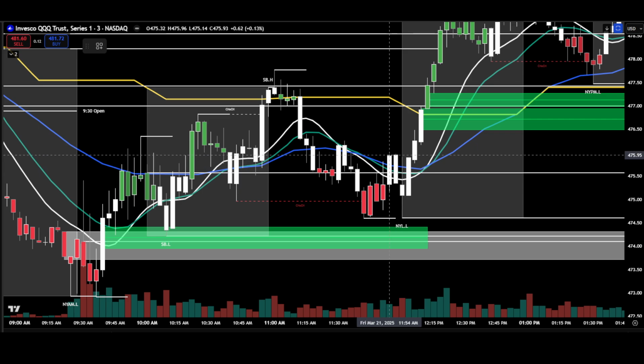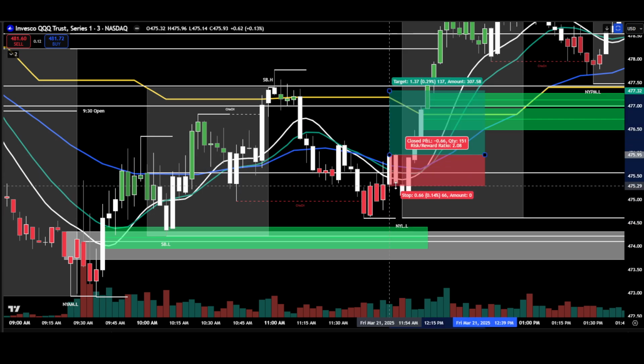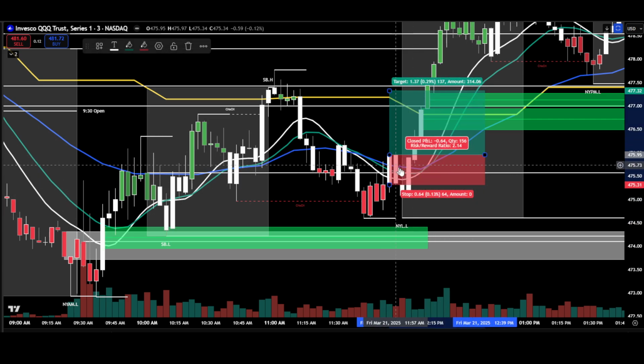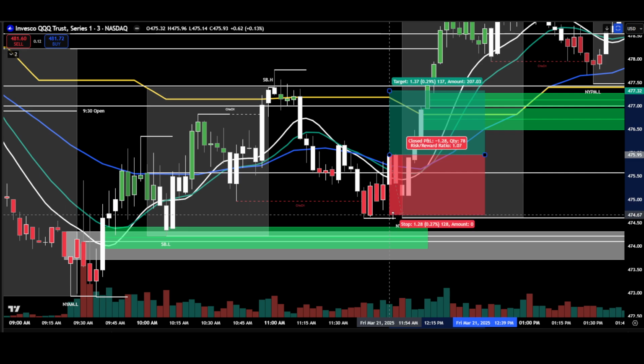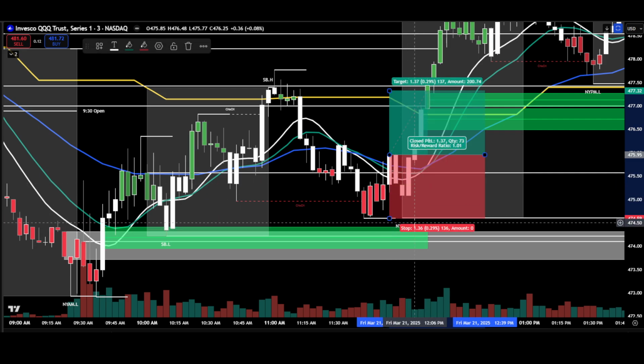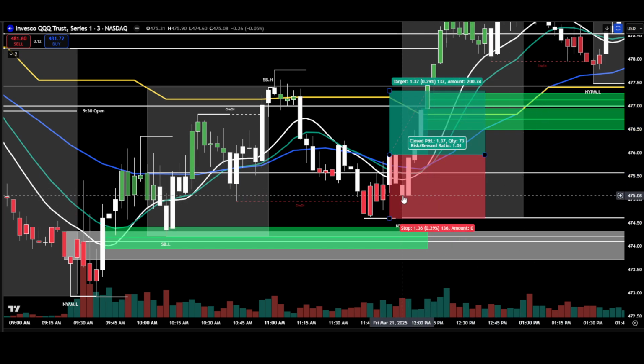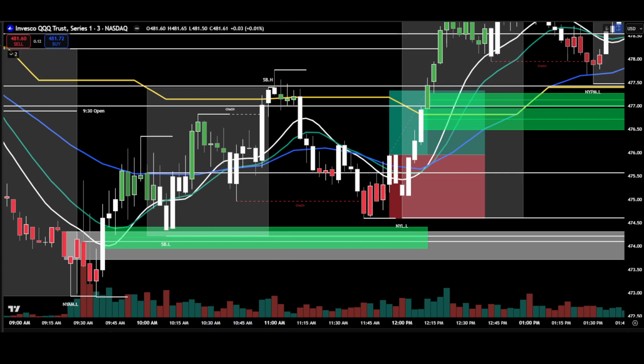Now we get more white candles here. This one would have got stopped if you took the conservative approach to the candle close. We popped down below it. We get stopped out on that one. If you took the more liberal approach, because you can always adjust up, now you're obviously risking more by having a deeper stop loss, but you can see even though we wicked down, we didn't close below the stop. And we have a 1-to-1 minimum objective target, or we could target the previous high right here.